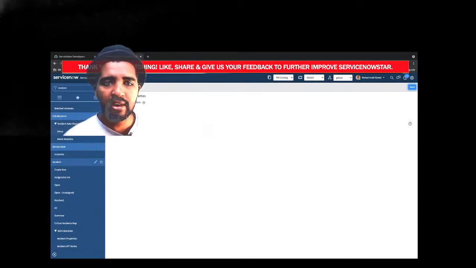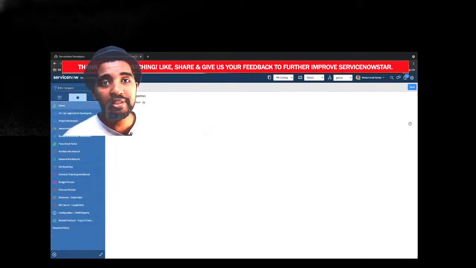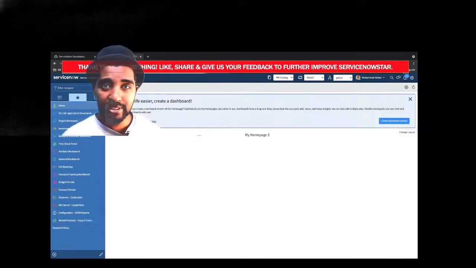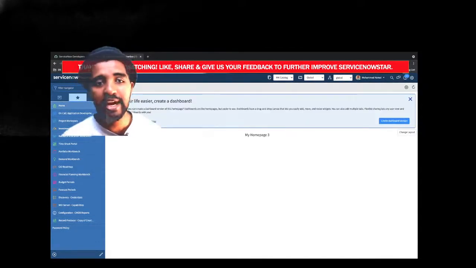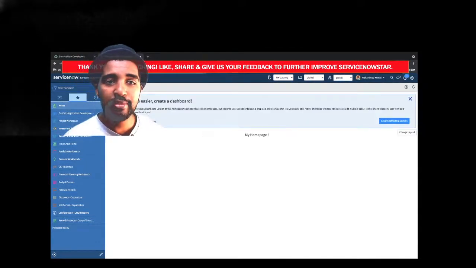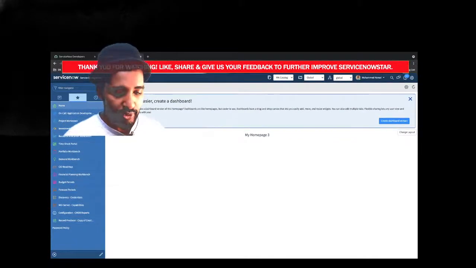There are some tables and fields that you already have that came out of the box, what we call the base system. You just need to configure, like if they don't want some of the fields, you can just remove them. And if they want an additional field that you already have within the ServiceNow system, you can just go ahead and add it. A good example that I want to mention to you here is, I want to take you to the project module here.